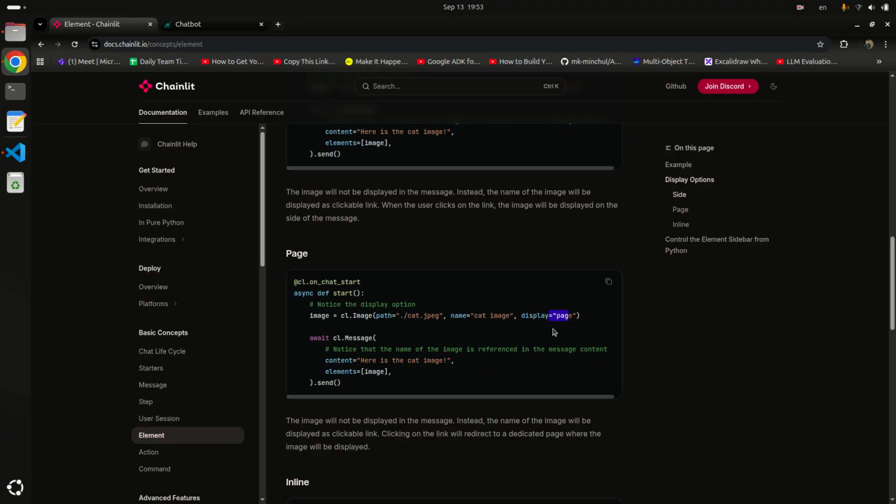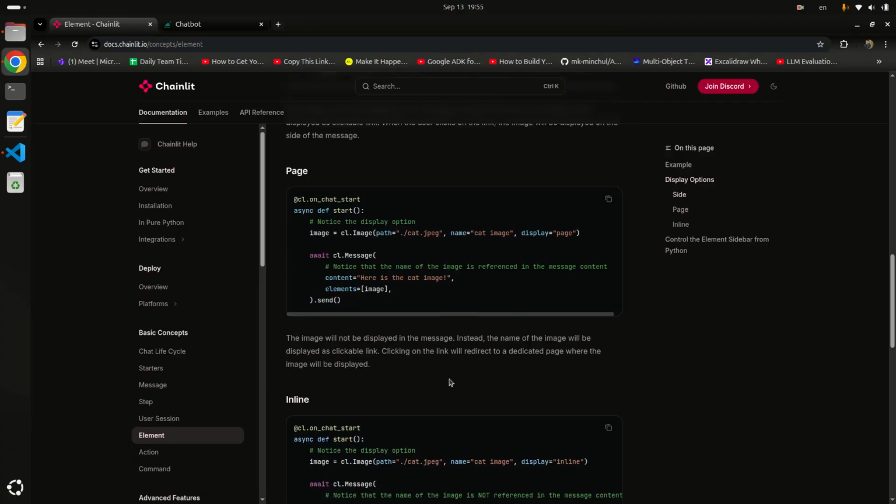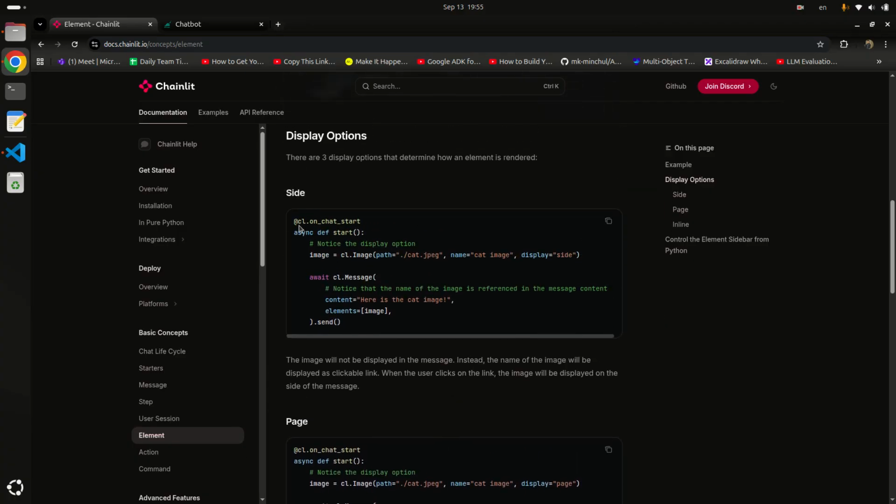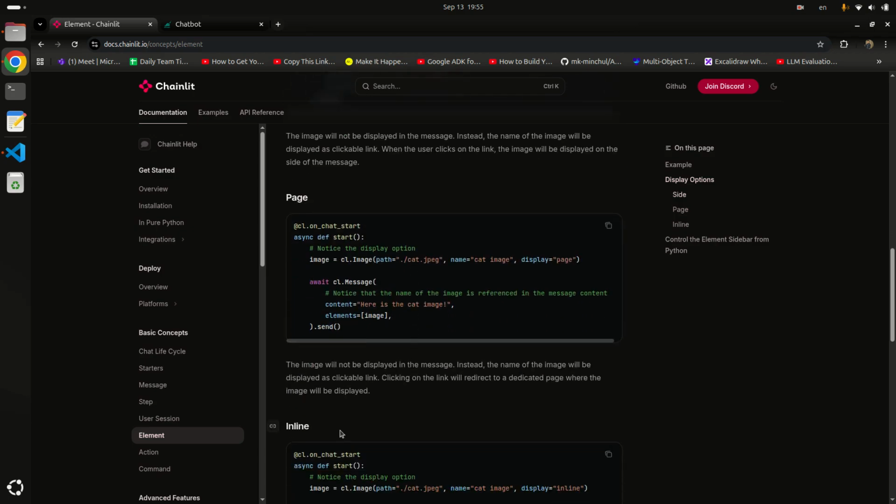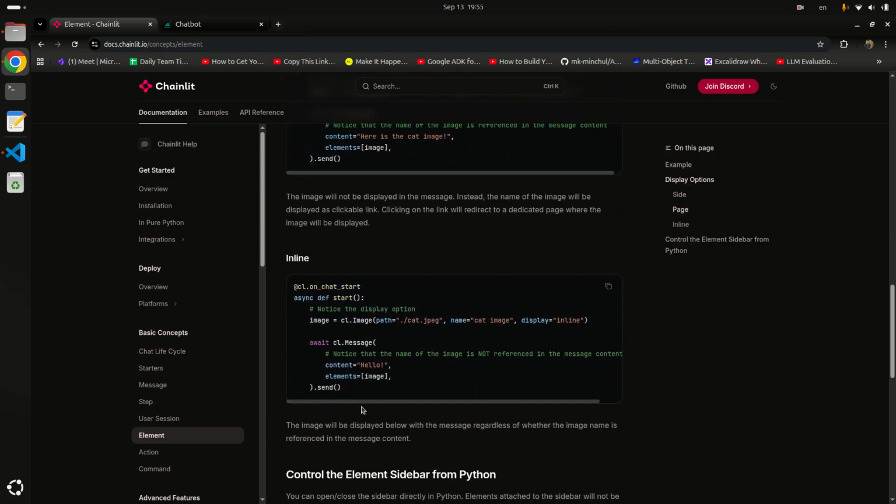I think the error is from Chainlit. I think we are using the local PostgreSQL and SQLAlchemy data layer. And whenever we move from local to maybe an Azure database, the issue will be resolved, or I have not found the solution of it yet. So maybe if you guys can find any solution of it, you can comment it out. So for now, consider we only have two options. One is side and another is inline. I think these two options are enough.